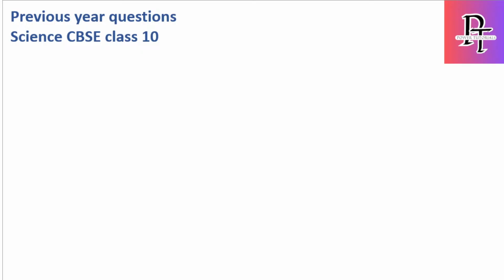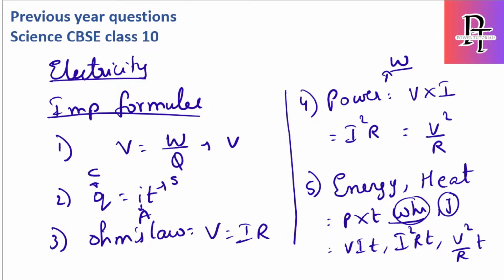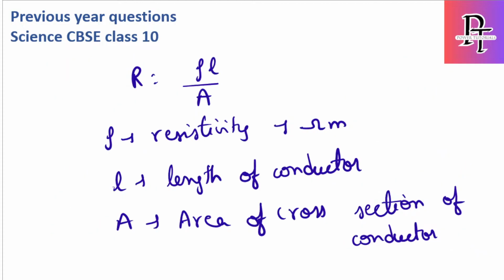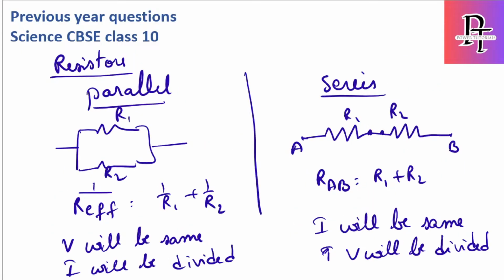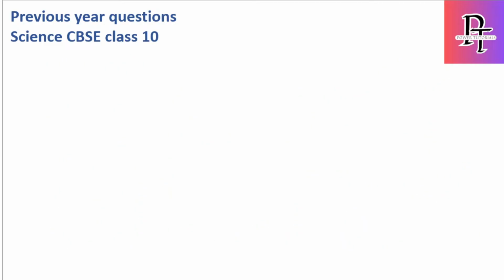This chapter is considered a very tough lesson. It's not very tough, I can say, if you remember these 7 formulas. These connections, this circuit details, then definitely it is a very easy chapter. The only thing is you have to remember all these points, like for a parallel circuit, how to find the resistance, how to find the current, how to find the voltage, and if charge, current and time are mentioned, how to find the details. Those are important. If you remember these things, then it is a very easy chapter to solve.